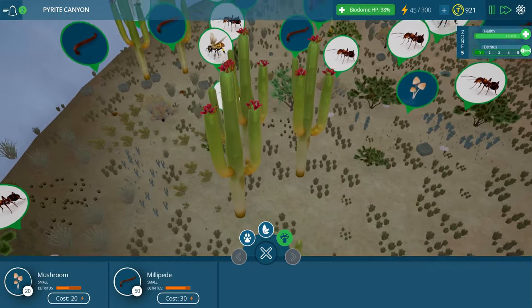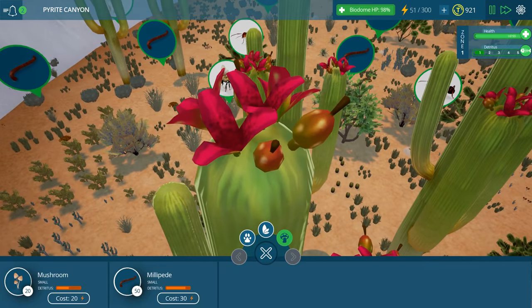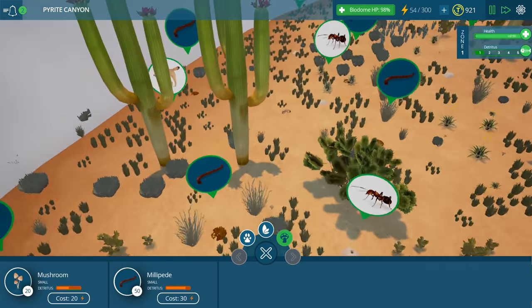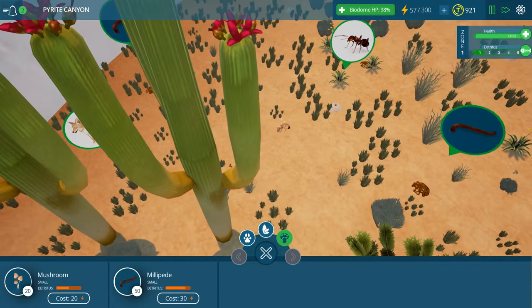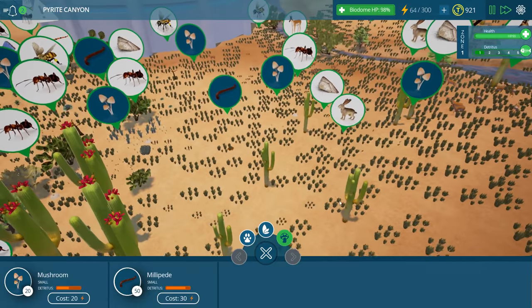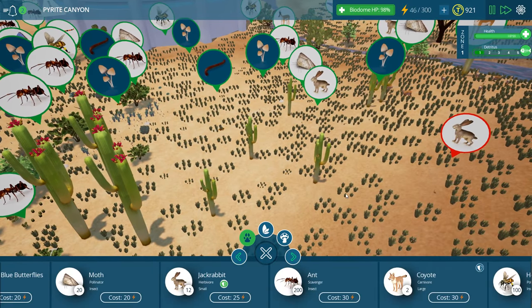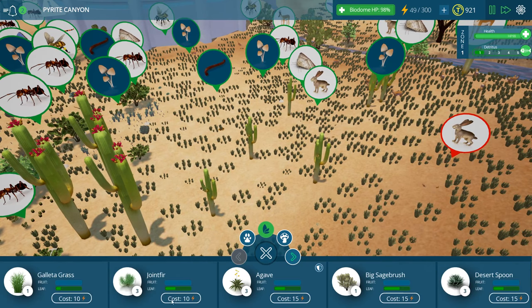Oh, and look at our cactuses. They're blooming. Oh, that's so pretty. Wow, that really is so pretty. And there's a coyote. All right, don't eat my tortoises. You can pretty much have free range of eating all of these jackrabbits because they reproduce so quickly, but not my tortoises. All right, and then there's those guys.